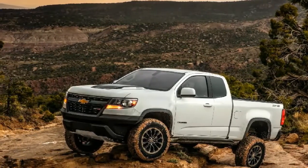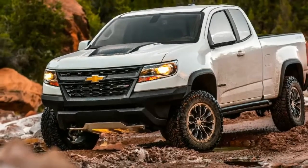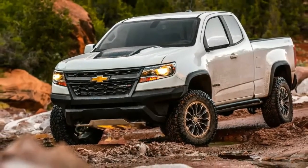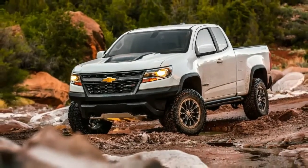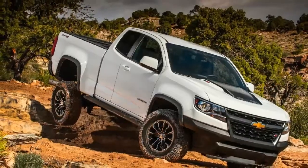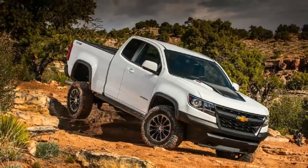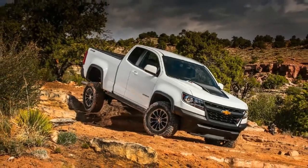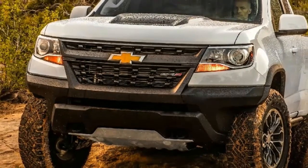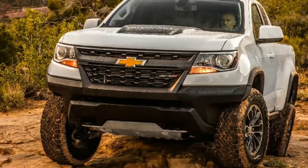Aesthetically, there are new bumpers front and rear, a bulging hood, and slightly wider plastic trim around the wheel wells. It ventures beyond the usual ZR truck makeover and looks great, and it highlights the current Colorado's attractive design, with its upswept greenhouse and beefy fender flares imparting a rough and ready look even without the ZR2 flourishes. That's not a rap. What the ZR2 doesn't have is more power for its V6.